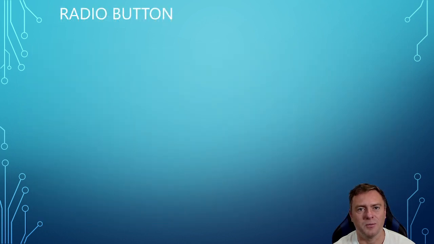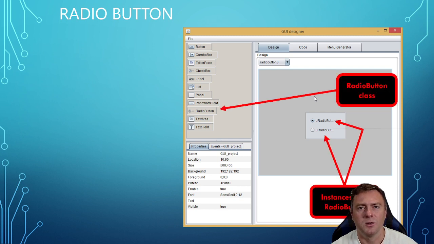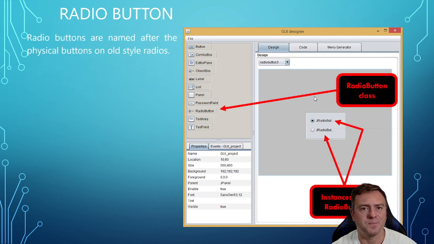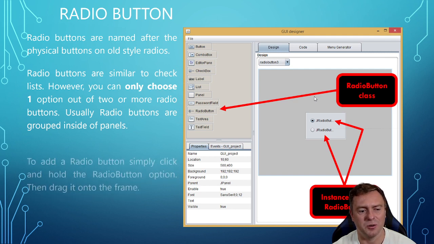When you look at the radio buttons that you can place, when you click on them, if it's a good program, you should only be able to select one in that grouping, right? The idea is it basically stops multiple different options. You can only choose one or the other. The radio button is named after the physical buttons on the old school radio. You select it and you choose one, and then the radio button is grouped inside the panel.